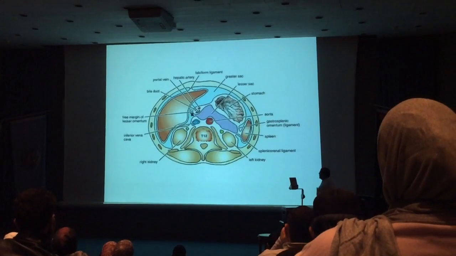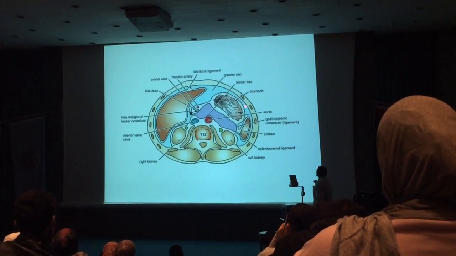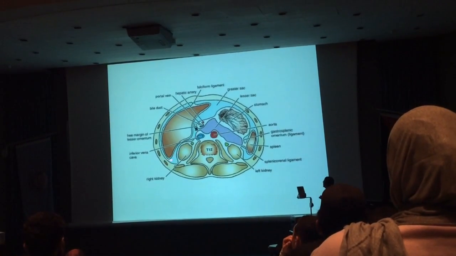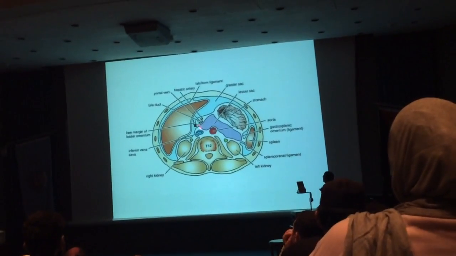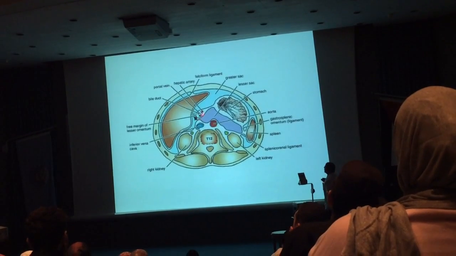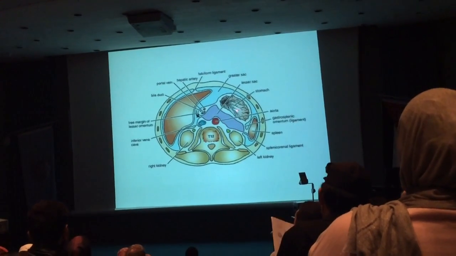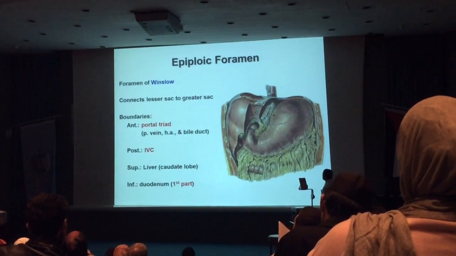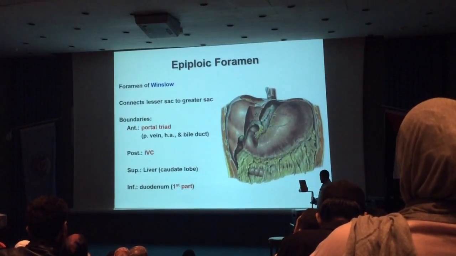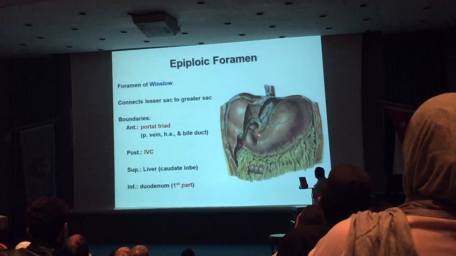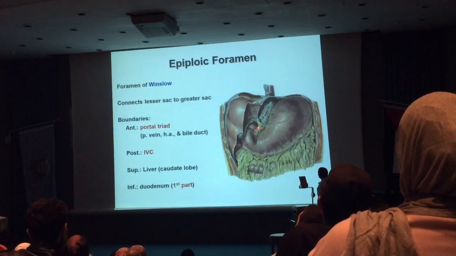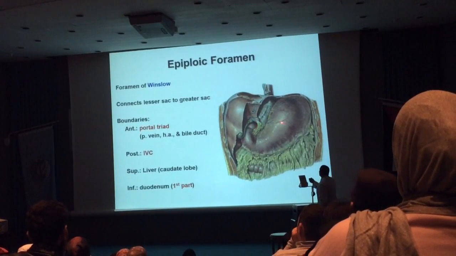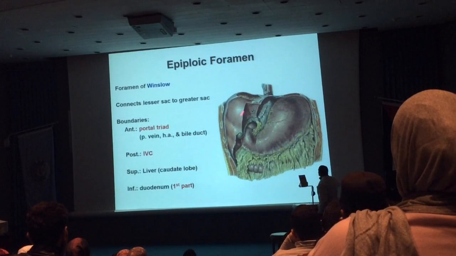Okay, this is another view. This is the greater sac, the peritoneal cavity, okay, surrounding the liver, the intestine, whatever. Now here, a small opening, foramen of Winslow, where we expand a smaller sac behind the stomach. This is the lesser sac. Okay? This is a diaphragmatic view, an illustration for the epiploic foramen. You see it? This is the epiploic foramen, foramen of Winslow, which connects the lesser sac behind with all this region, the greater sac.